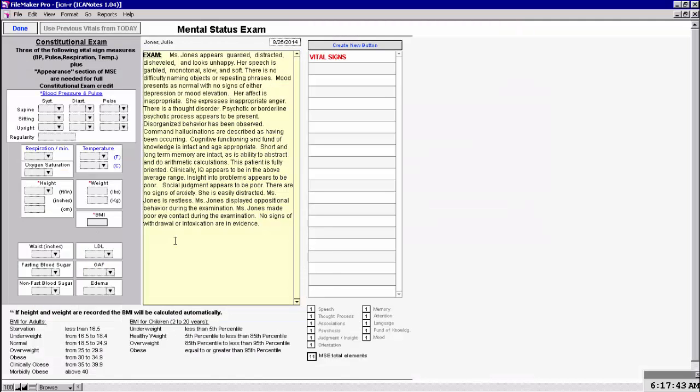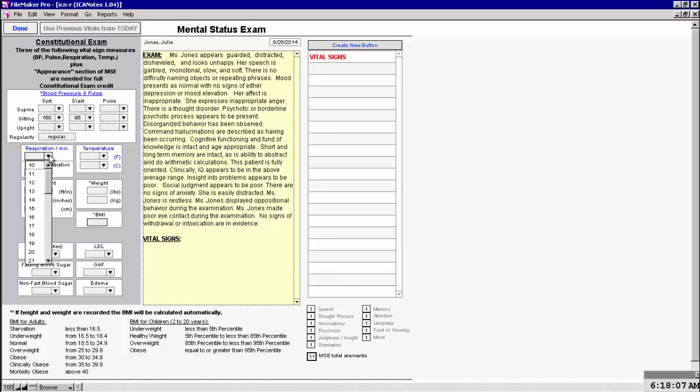Let's put in vital signs. Just pop a set in here really quickly. Put down my heading for vital signs first. And I'm just going to type into this area. I'm going to say this patient's a little bit hypertensive. 160 over maybe 95 with a pulse rate of 104. And the pulse rate is regular.